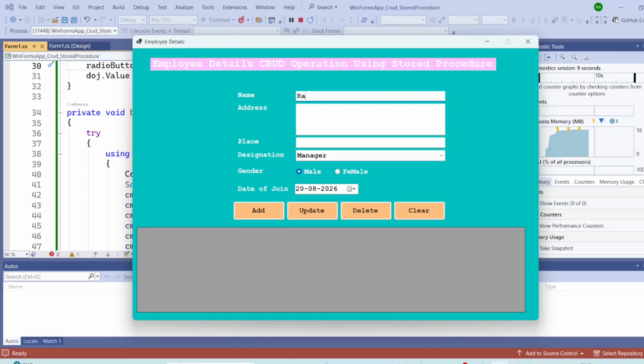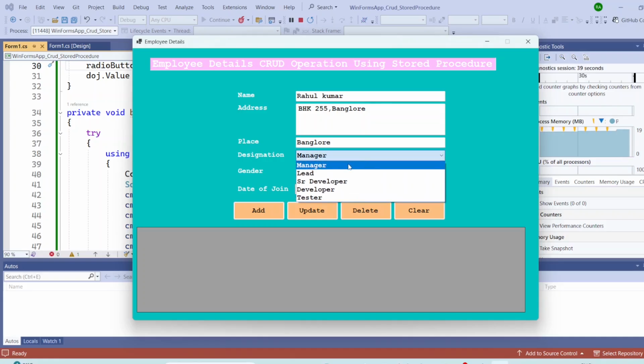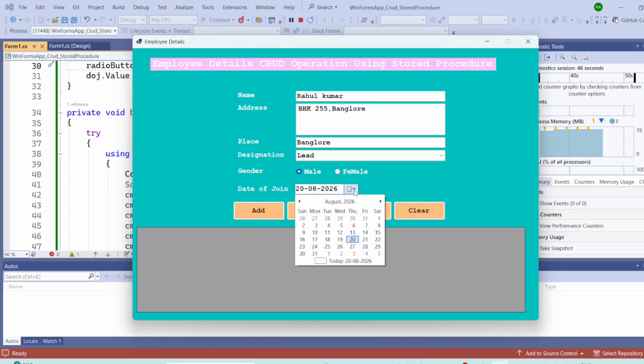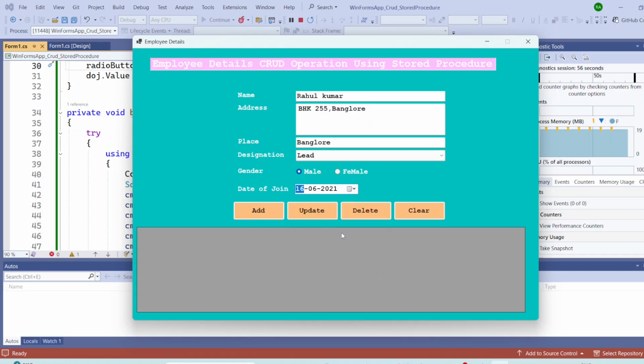Name Rahul Kumar, address PHK 255 Bangalore, place Bangalore, lead, male, date of join 2021 June 16.